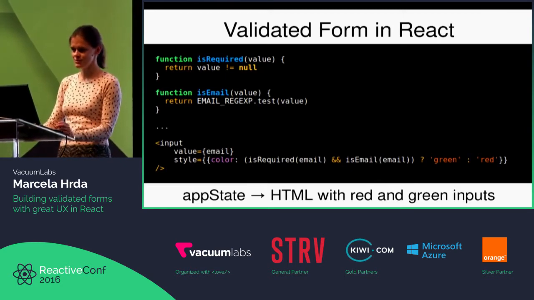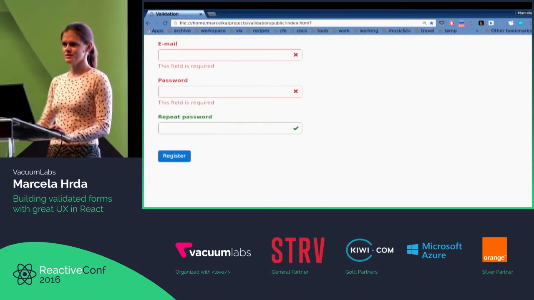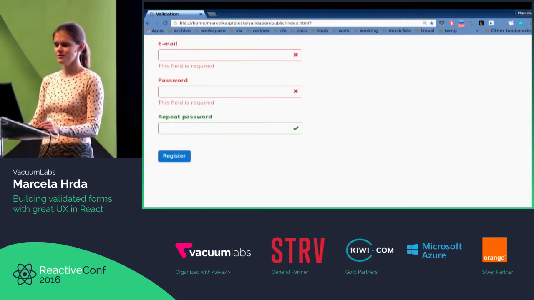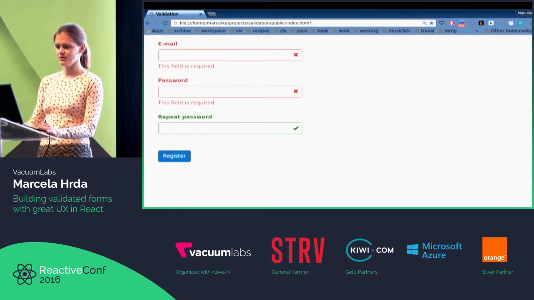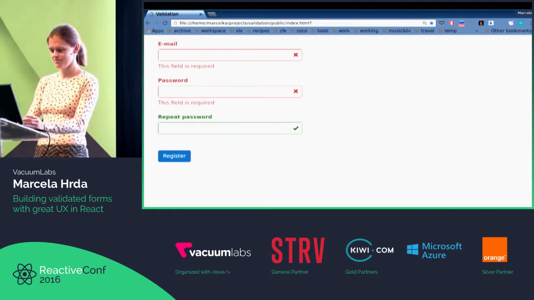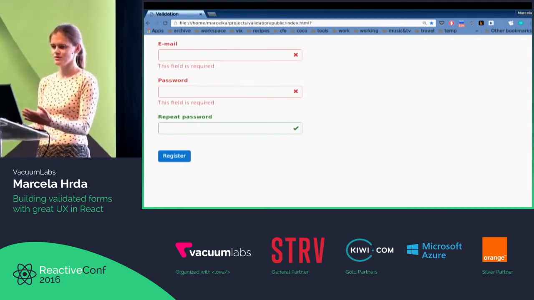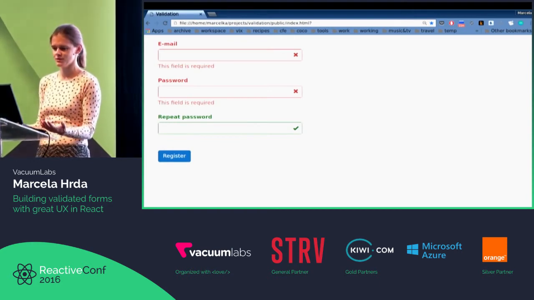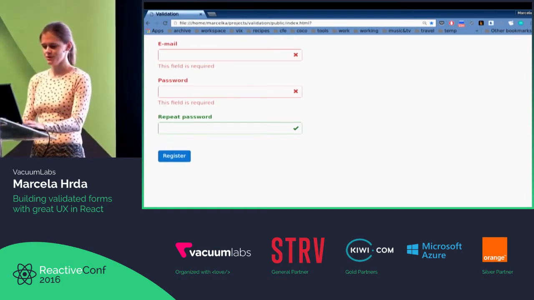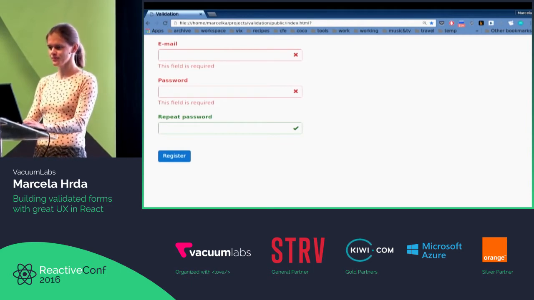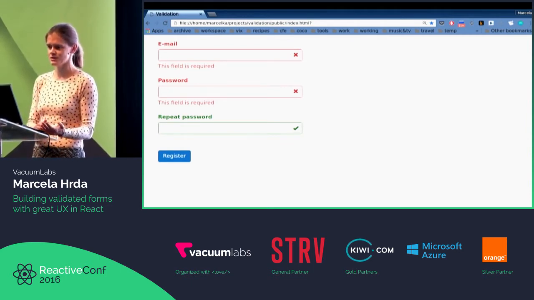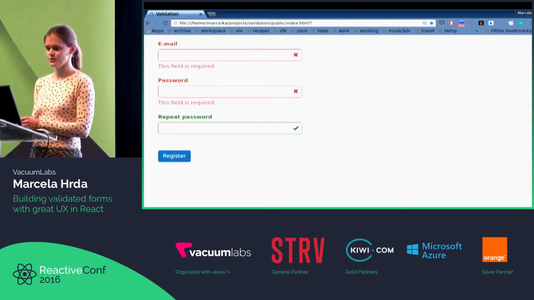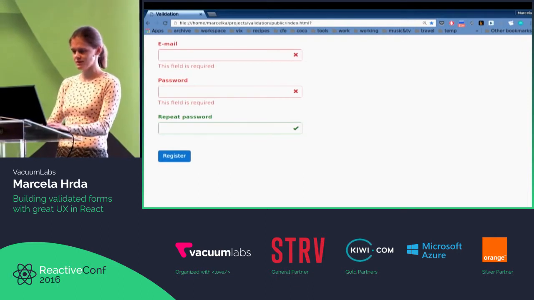Well, not so fast. When you implement a naive approach like that, this is what happens. You open the form, and you already have these red errors there. And that's not cool, because I have just opened the form, I know the fields aren't valid, I don't need to see the errors now. It is technically right, the empty email address isn't an email address, however, it's not good from the user experience point of view. The user doesn't need to see the errors now.